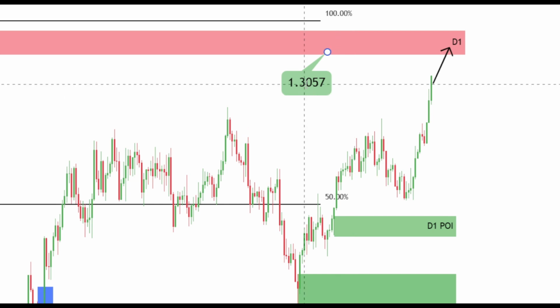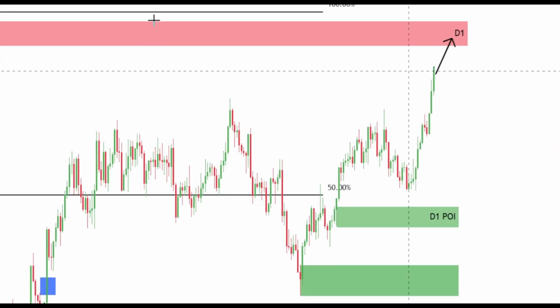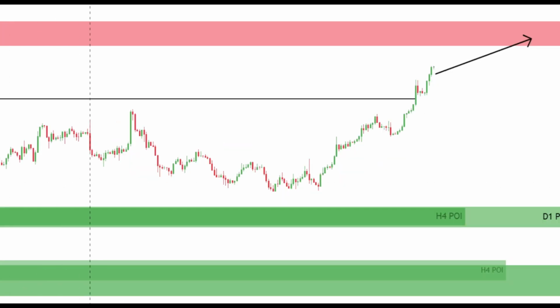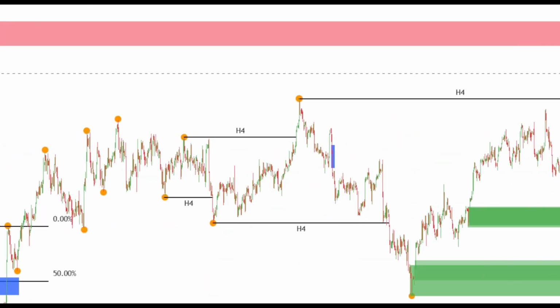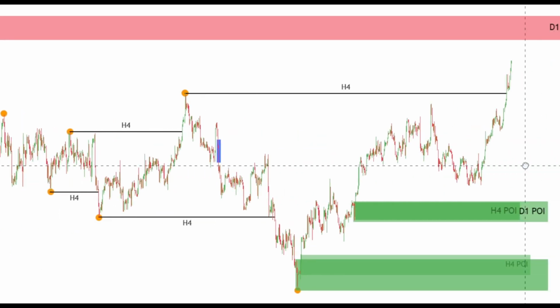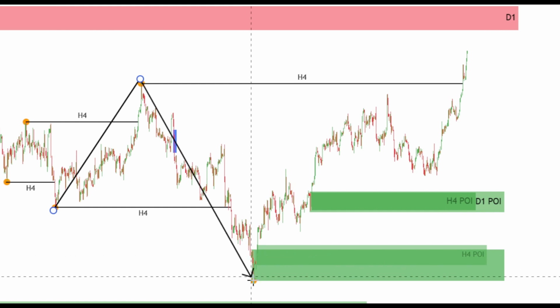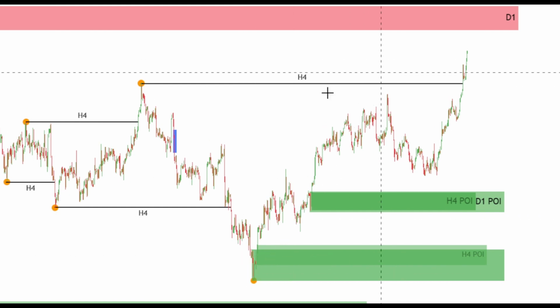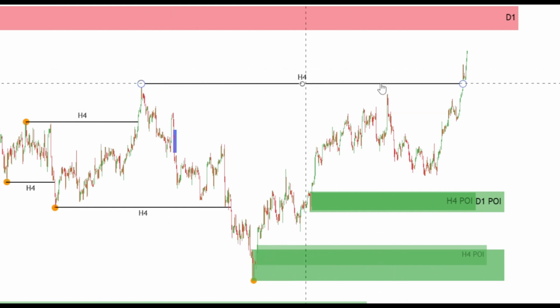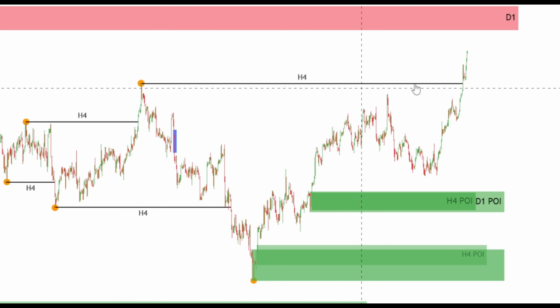Cable is bullish, pricing up to this overall POI. And now if we head down to the 4-hour time frame, again, we've seen a shift of market structure, right? So we've seen how price has gone from bearish to bullish. What we've seen is the previous structural high being violated. So we've seen a shift of market structure over here.